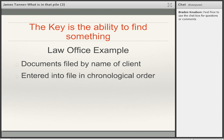in chronological order. If things got out of chronological order, then it became a serious matter, and it was not infrequent that a file was given back to a secretary with the cheerful request. Let's just say it wasn't sometimes cheerful, but it was a request to go through and put this file back in order. So that was sort of one of the common things that would happen. And depending on what kind of a deadline we were facing, that could become a major issue for the personnel who worked in the office.